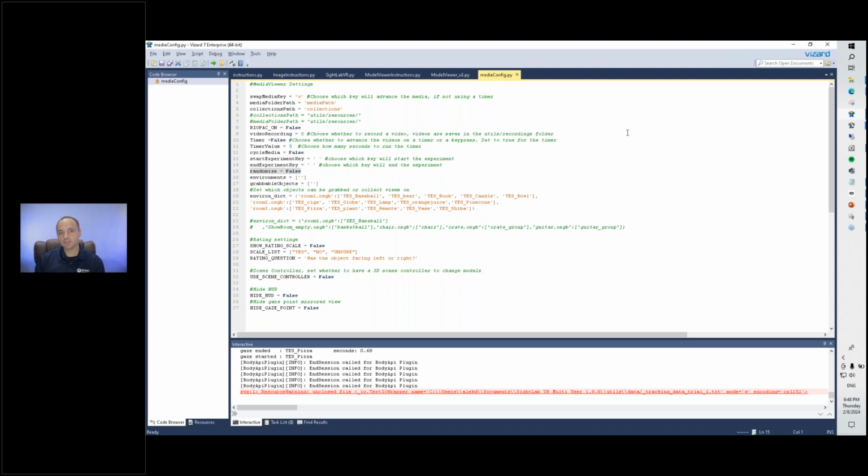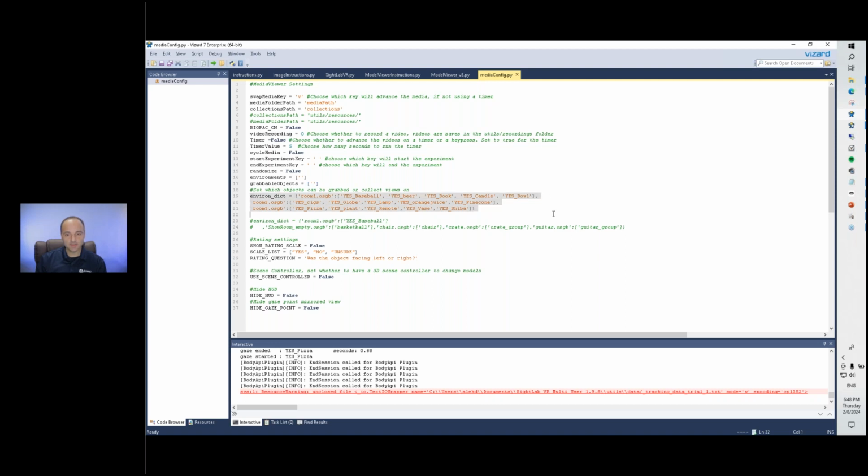And I was going through a graphic user interface for setting up all the options, whether to send markers to BioPac's software, Acknowledge, whether to record a video, what objects will be grabbable. This particular part was actually done manually.